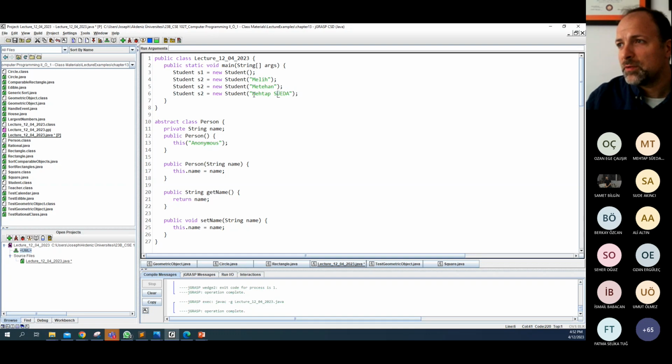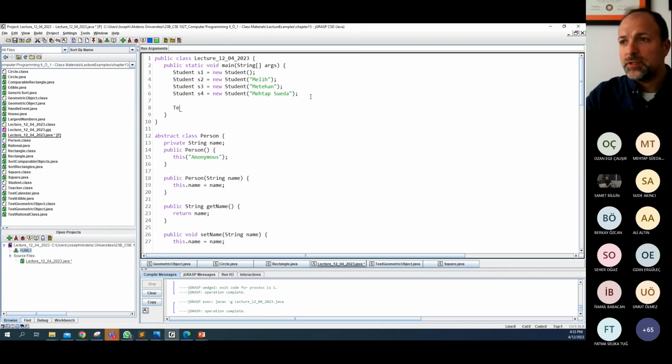I think my computer is going to give me issues with that U with the dots, so I'm going to replace that. Sorry, Metopsueda. I don't know which name you want to go by. So we've created a few of those. Now let's create a few teachers.